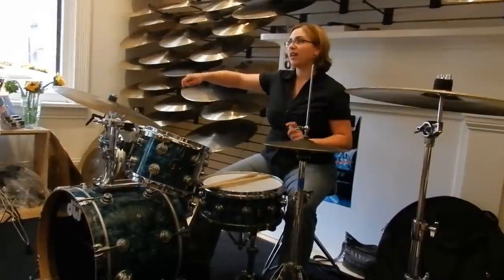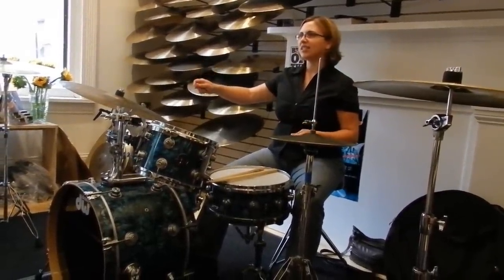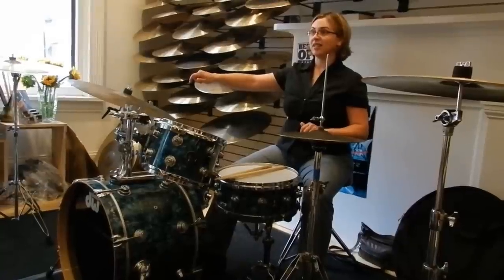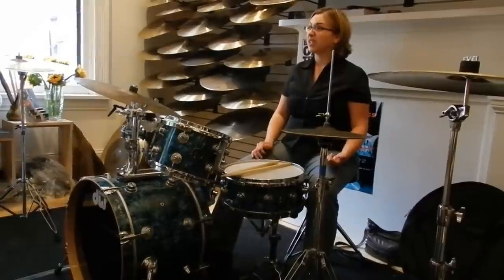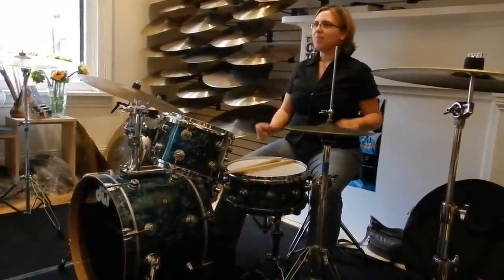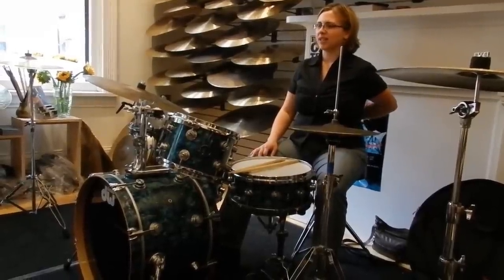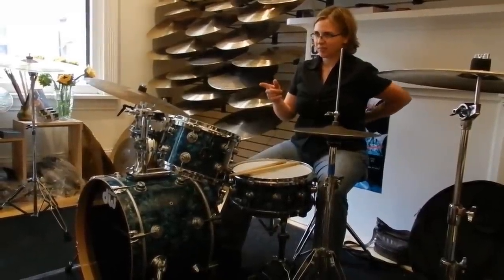You do one movement long enough and you can make it feel comfortable — your body has an amazing ability to adjust and learn muscle memory, and then all of a sudden, a bad technique feels natural. So you might find that lowering your stool and changing your snare drum for now feels really awkward and wrong, but if you're not getting the back pain, you can adjust — a month down the road it won't feel so awkward anymore. Pain can stop you from playing. Let me show you some lower back stretches.